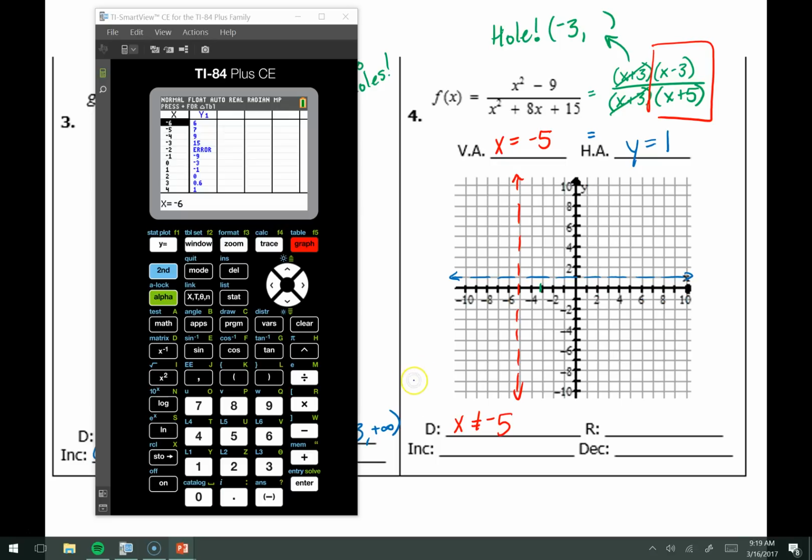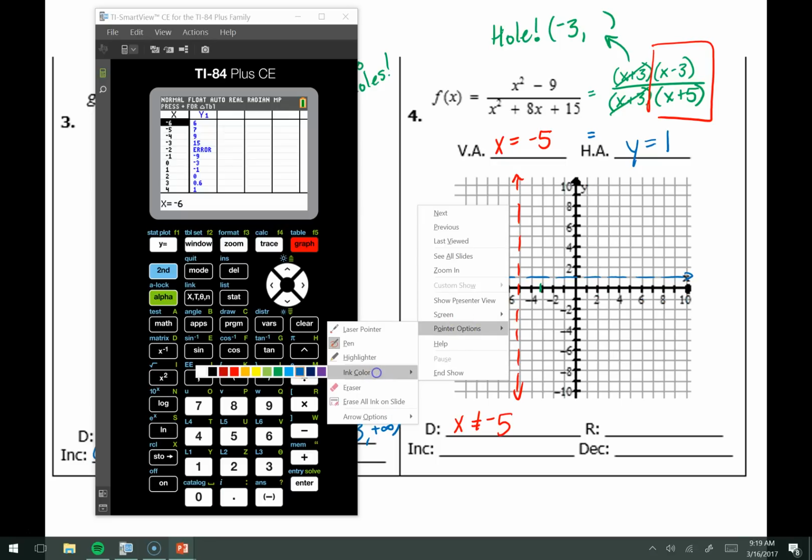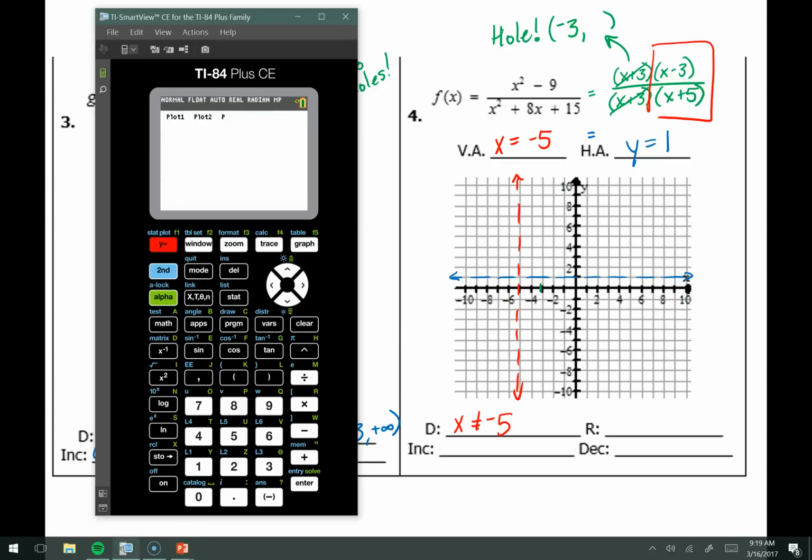All right, so now I'm going to go to my calculator and figure out my nice points, and I'm going to have to keep this hole in mind up here. So let's put in our numerator in parentheses, x squared minus 9, and our denominator in parentheses, x squared plus 8x plus 15. Notice here I used the original problem and I put parentheses around both the numerator and the denominator. Let's go into the graph now.